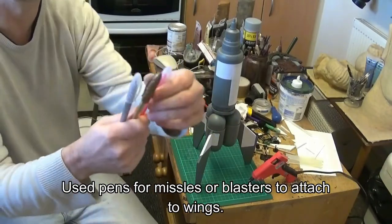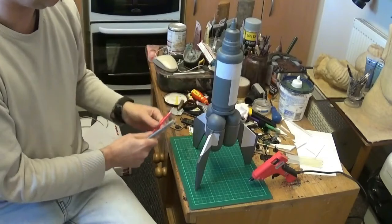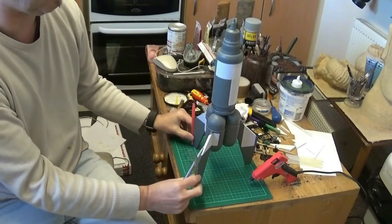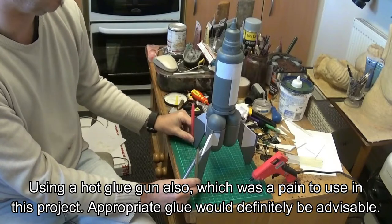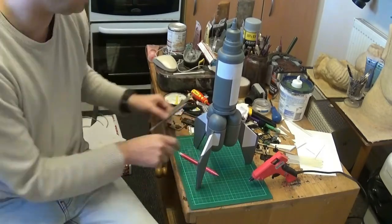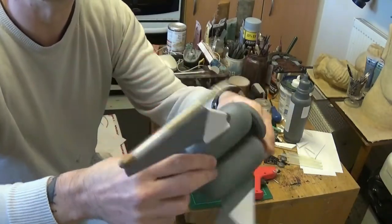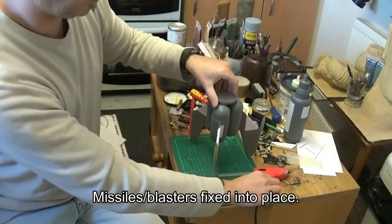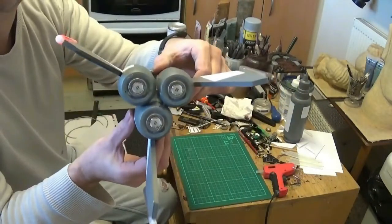Used pens, for missiles or blasters to attach to wings. Using a hot glue gun also, which was a pain to use in this project. Appropriate glue would definitely be advisable. Missiles, blasters, fixed into place.